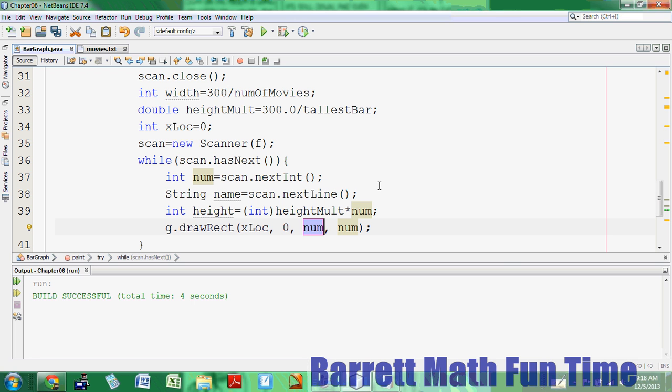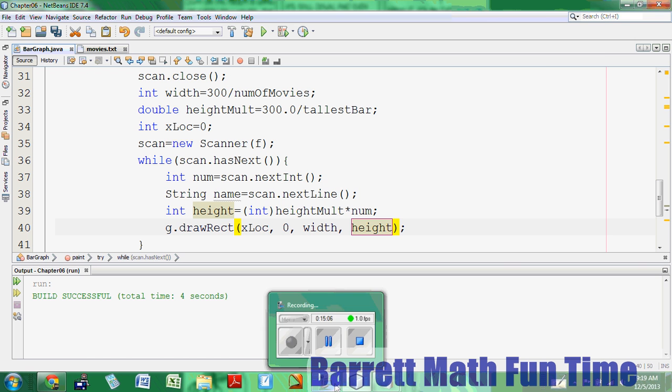The third number is the width of the bar, and I've already determined all my widths, right? And I saved them as width. So I'll do width. And the last number is the height of the bar, so I'll do height. So you should be able to run this and have a working bar graph.